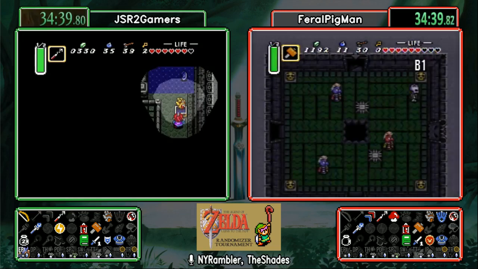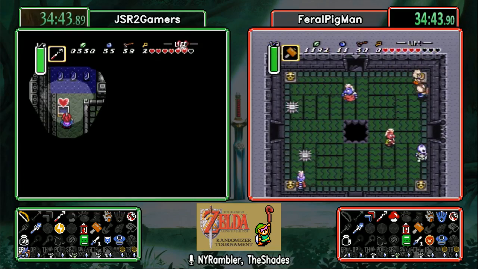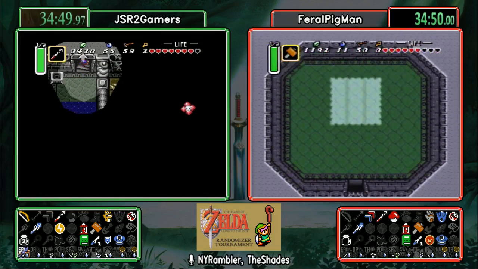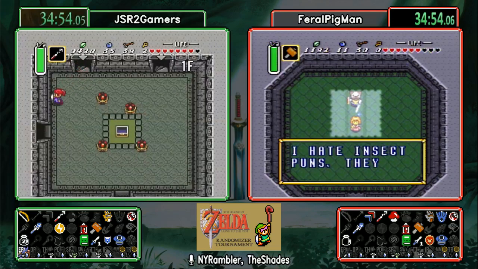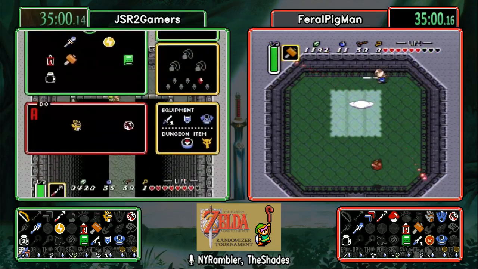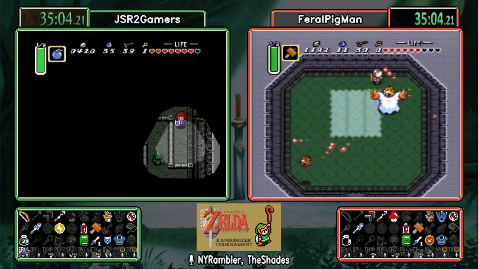So let's see what else JSR finds. Oh, Titan's Mitts! Well, there you go. That was definitely a good dive into PoD. Yeah, I'd have to give JSR the nod for routing here, because his routing's been paying off for him. Yeah, definitely. He's making the right plays at the right time, it seems. He's still missing a couple items that Feral has, like the flippers, but he'll get to them eventually.